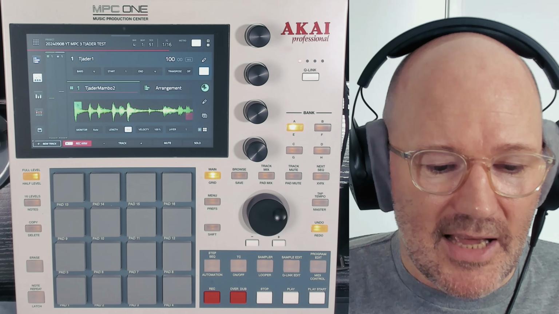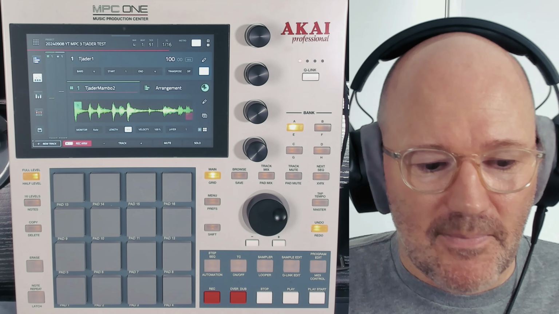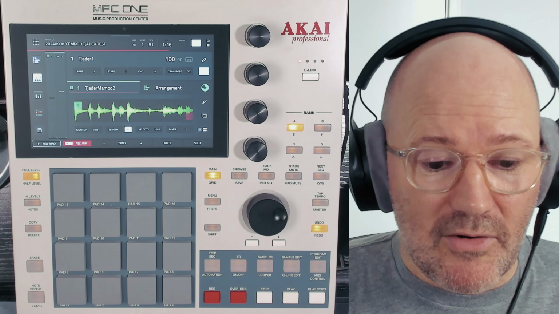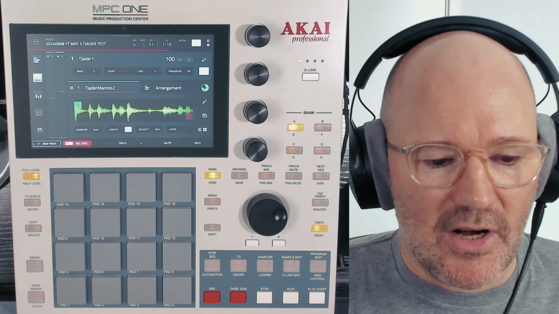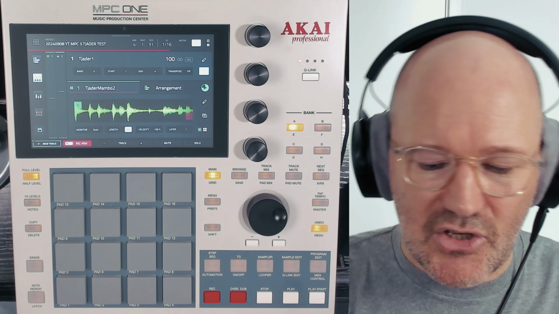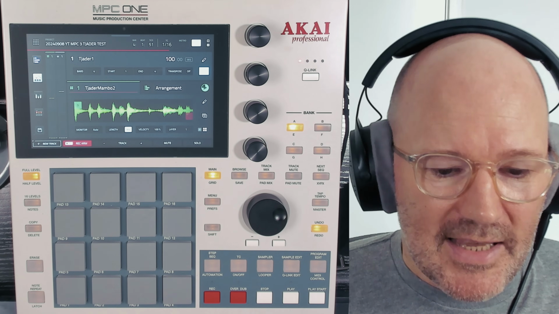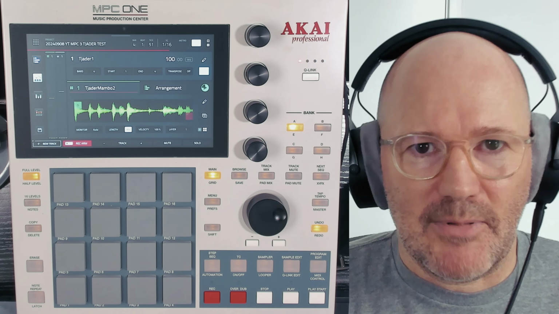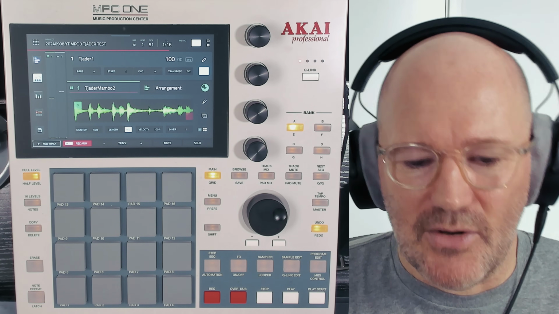I did send a bug report. I can replicate it, I would say 75% of the time. And it doesn't seem to matter whether I've got a big project going or whether it's just 2 other samples on the entire MPC. It just does it randomly. And the amount of times that I have to hit stop and play start to make it work again is completely random. But I can replicate it. It wasn't a one-off, and it does happen, I would say 75% of the time. So that is a little bit of a pain, to be honest.